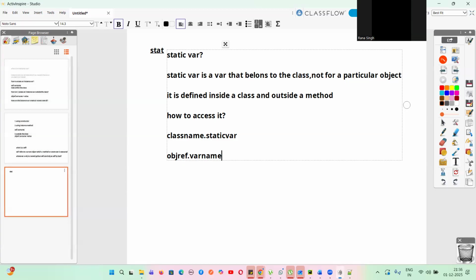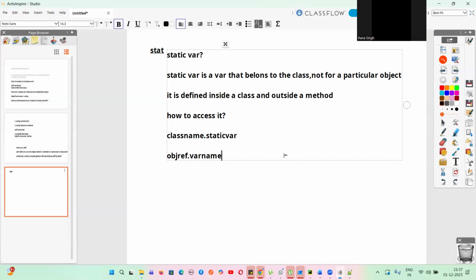So a static variable belongs to the class and an instance variable belongs to the object. Yes or no, guys? And a static variable will be shared with all the objects, while an instance variable belongs only to that particular object. And a static variable will be what, inside the class or outside the class? It will always be inside the class. But an instance variable will be either inside the constructor or inside the instance method. Yes or no, guys? Are you getting some clarity, guys?